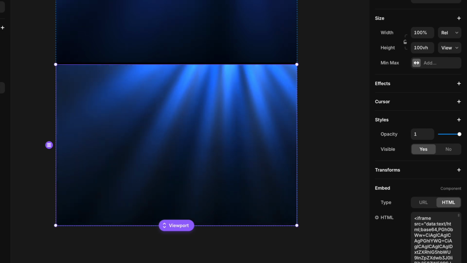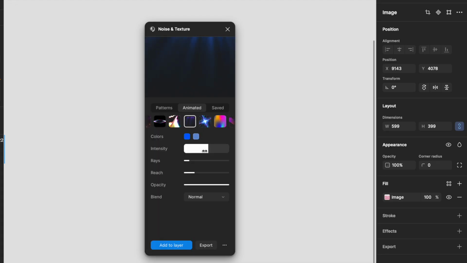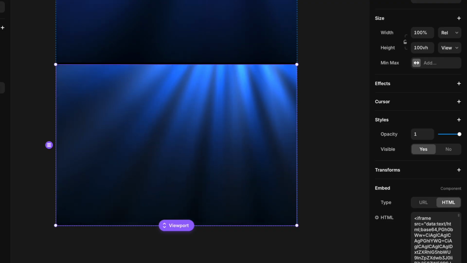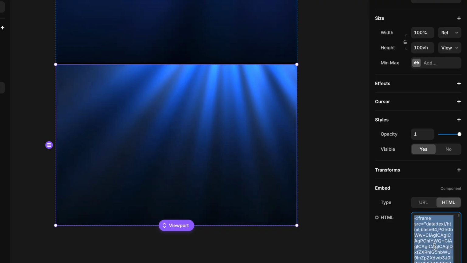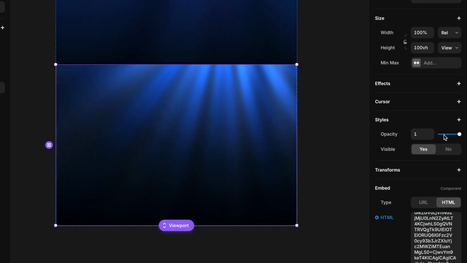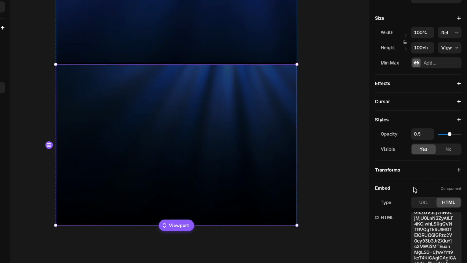And because it seems very strong, I think I'm going to try to change the properties a bit to make it a more natural underwater animation. And you just have to replace your code there. But it didn't seem to make much of a difference, so I lowered the opacity.